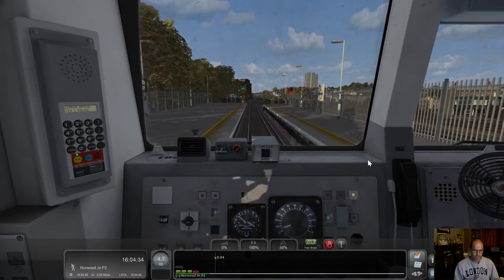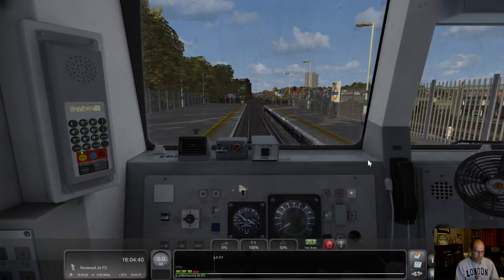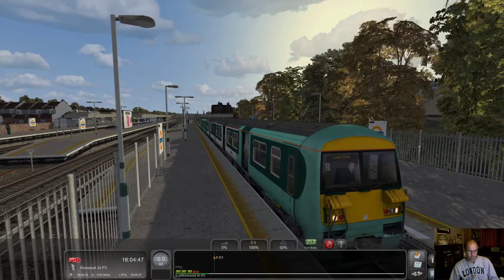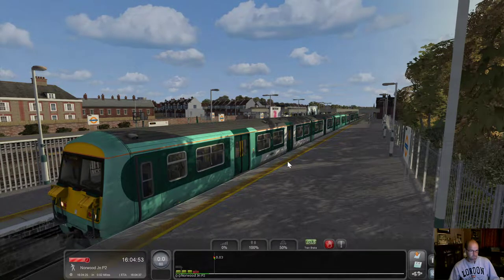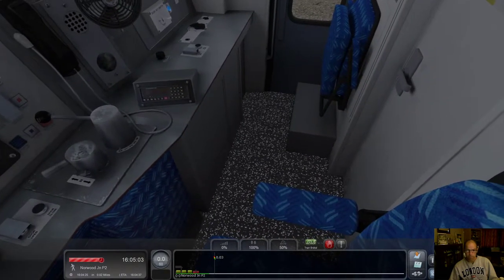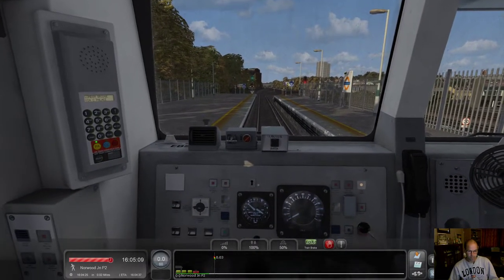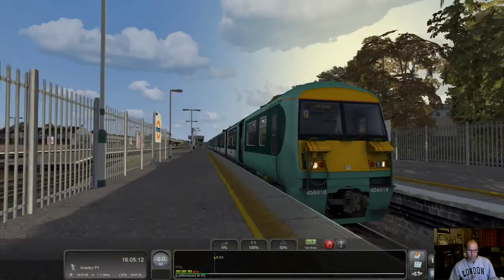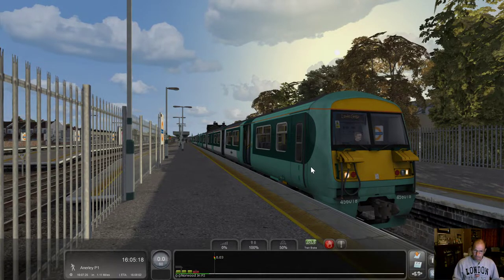Right, so at this station you can open both sets of doors. So I'm guessing... No, it's only open that side. So I can open this side then. Door opening buttons for that side, where are they? Cab's nice. Cab is very nice. Anyway, we'll just go out. Horn's nice.